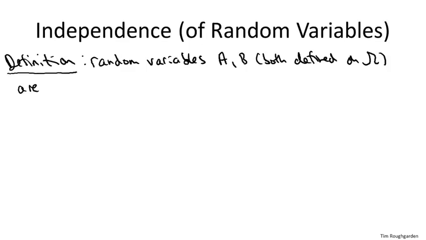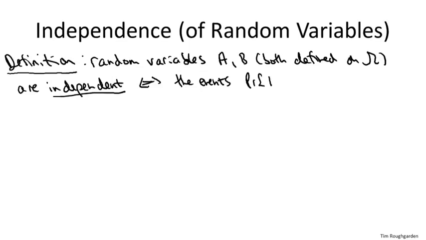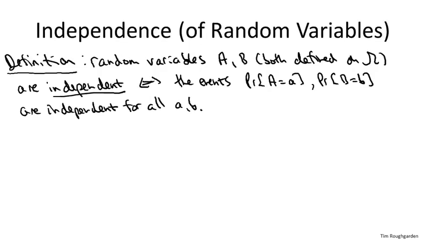So informally, knowing the value taken on by one of the random variables tells you nothing about what value is taken on by the other random variable. Recalling the definition of what it means for two events to be independent, this just means that the probability that A takes on value little a and B takes on value little b, the probability that both of those happen, is just the product of the probabilities that each happens individually. So what's useful about independence of events is that probabilities just multiply. What's useful about independence of random variables is that expectations just multiply.